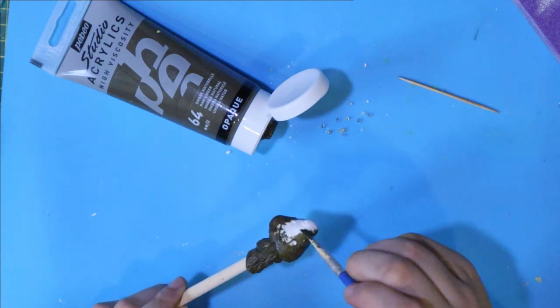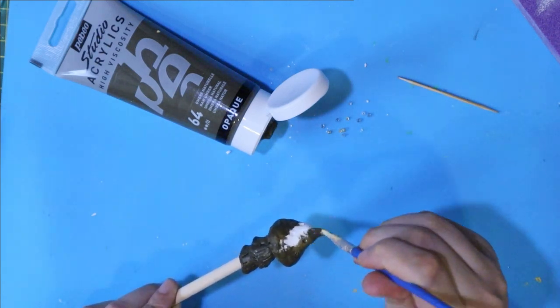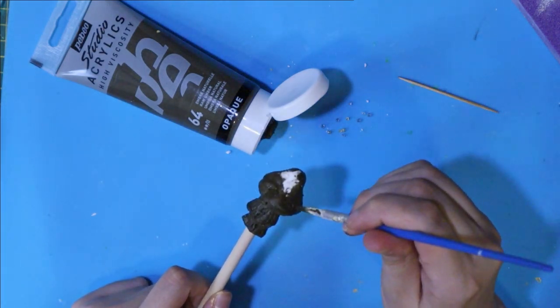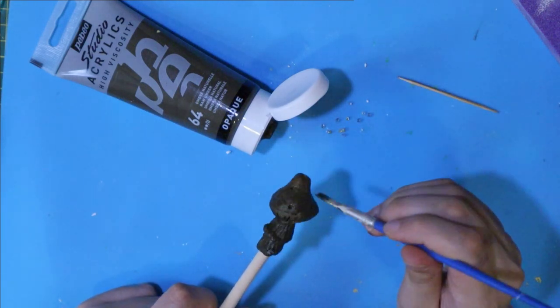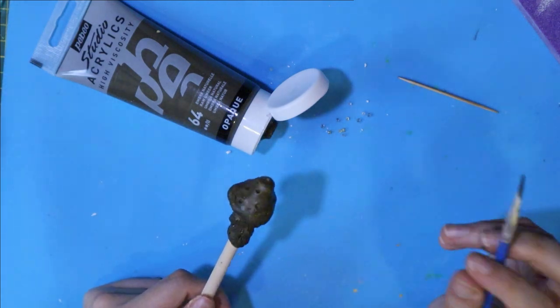Because I didn't use any glue, after drying, the clay did not stick to the crystal. This is actually good because we are going to be painting the clay after it's dry, and we don't want any paint on the crystal. As usual, I use acrylic paint, the color is natural gray.